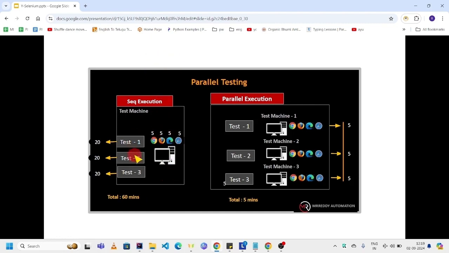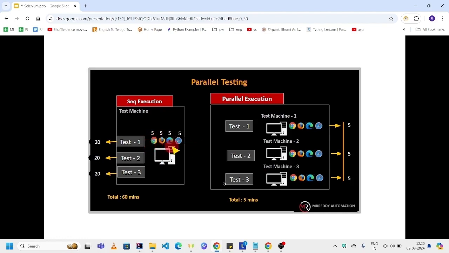As you can see here, we have three tests: test 1, test 2, test 3. For each test, the execution time is 5 minutes. We have a requirement that we need to execute these three test scripts on 4 browsers: Chrome, Firefox, Edge and Opera. Then how much total time could it take? Just calculate. Test 1 takes 5 minutes for each browser.